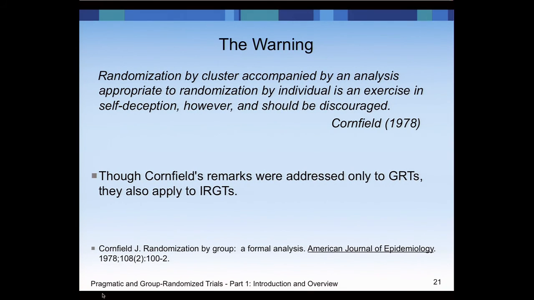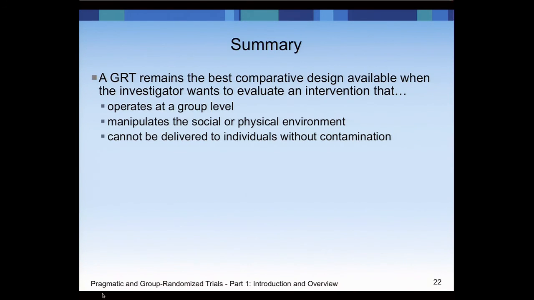Cornfield's remarks were addressed only to group randomized trials in 1978, but they are equally applicable to individually randomized group treatment trials. If you are working with a group randomized trial or an individually randomized group treatment trial, you simply cannot use the standard methods that operate as though you had randomized individuals that had no connection, no interaction with one another post-randomization. If you ignore that advice, you're going to have an inflated type 1 error rate, and you'll mislead yourself and the research community with the results that you publish.